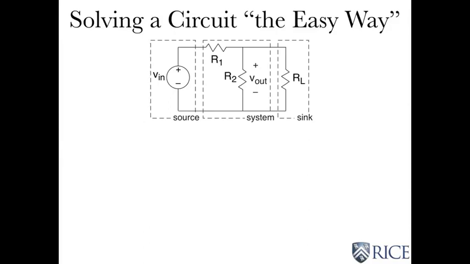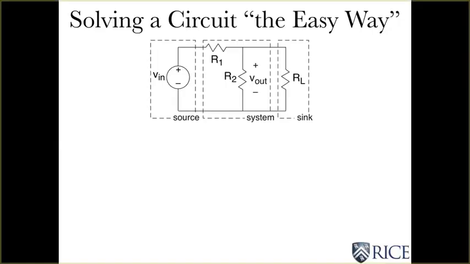Well, I want to use those results to solve a circuit the easy way. And this is actually a pretty practical circuit. So what I want to point out here is that this is the system we've already been talking about. Okay? And what usually happens is when you try to pass that signal onto the sink, that it has an input resistance. In some sense, its equivalent resistance is something which we're going to call R sub L, and L means load.